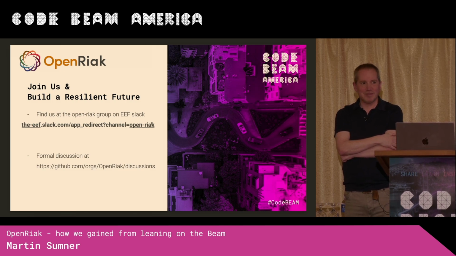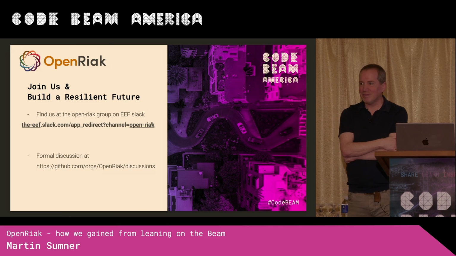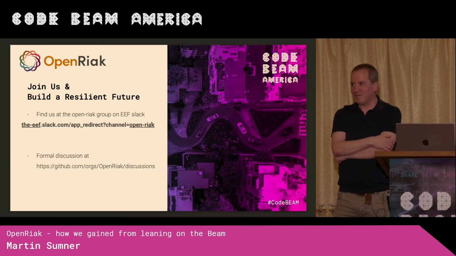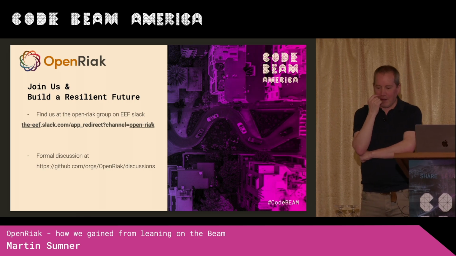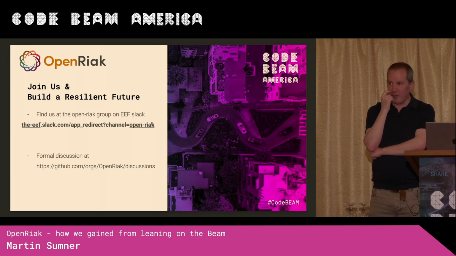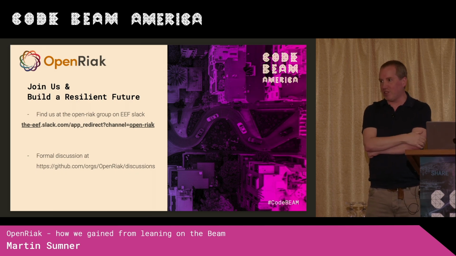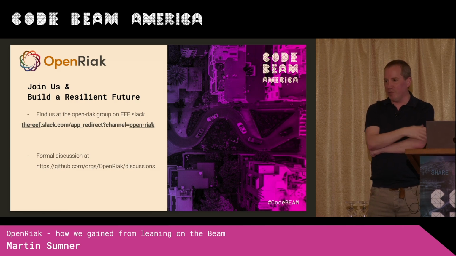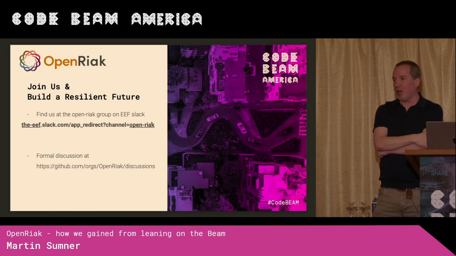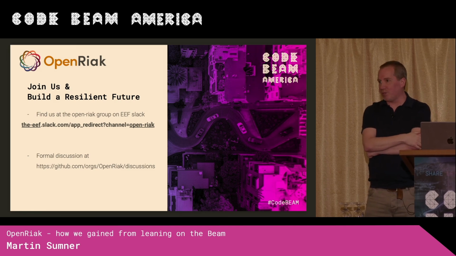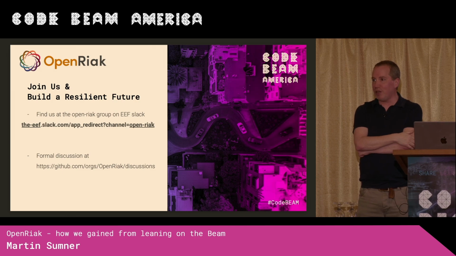Nobody? Okay, I have one. Have you benchmarked this against something like S3 storage? Have you tried to look at the difference between using OpenRiak versus S3? We've done some recent comparisons against DynamoDB, and in the use cases that we were testing, there was a significant improvement in latency with Riak compared to DynamoDB. DynamoDB was quite a bit slower. We're hoping with the new query API especially, there's a lot more flexibility about querying compared to DynamoDB.